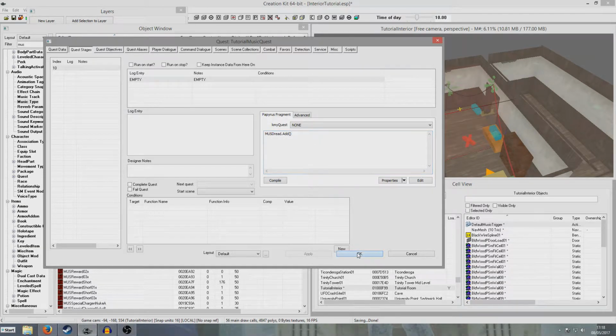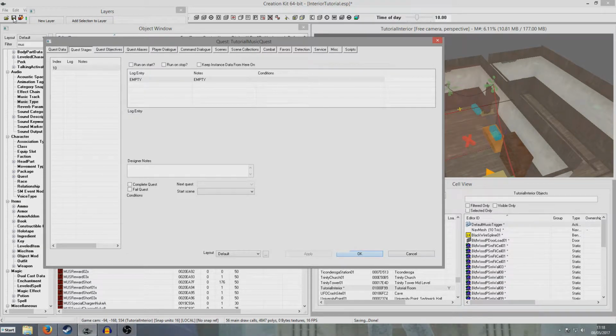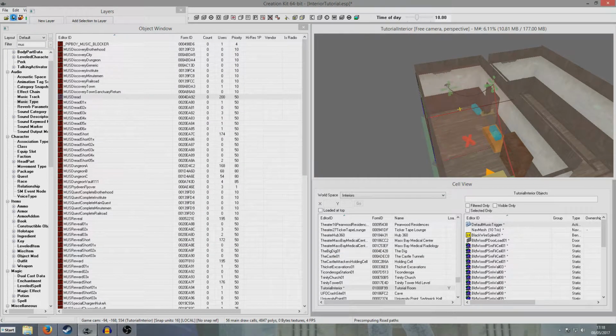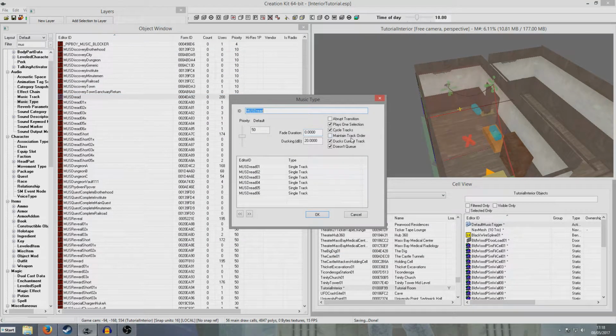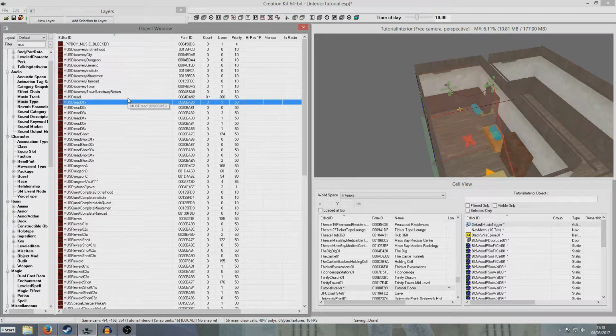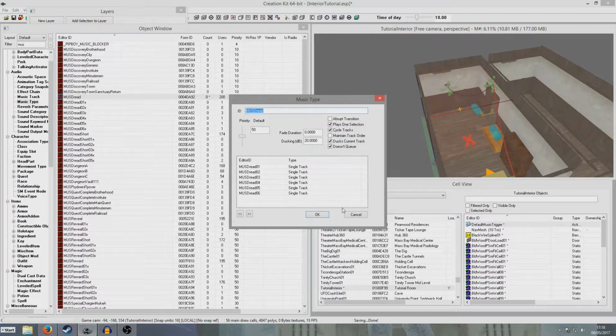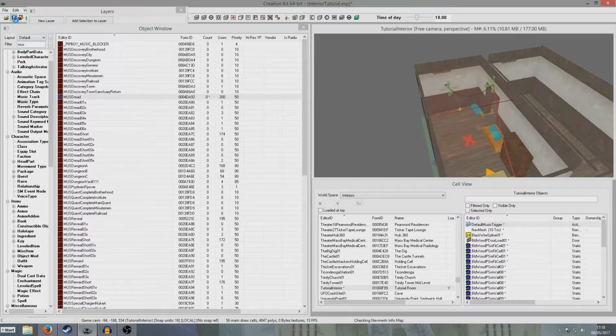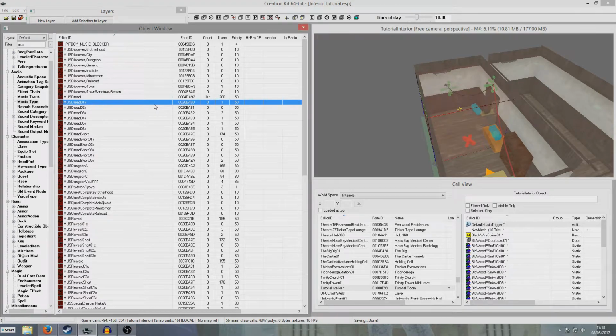And so basically all that does is that adds the music into the current cycle of music, and these are already set up so they will overtake the base music. And I think I accidentally made an edit there, but it doesn't matter because this is just a tutorial. So now I'm going to go into the game and we're going to demonstrate that working.